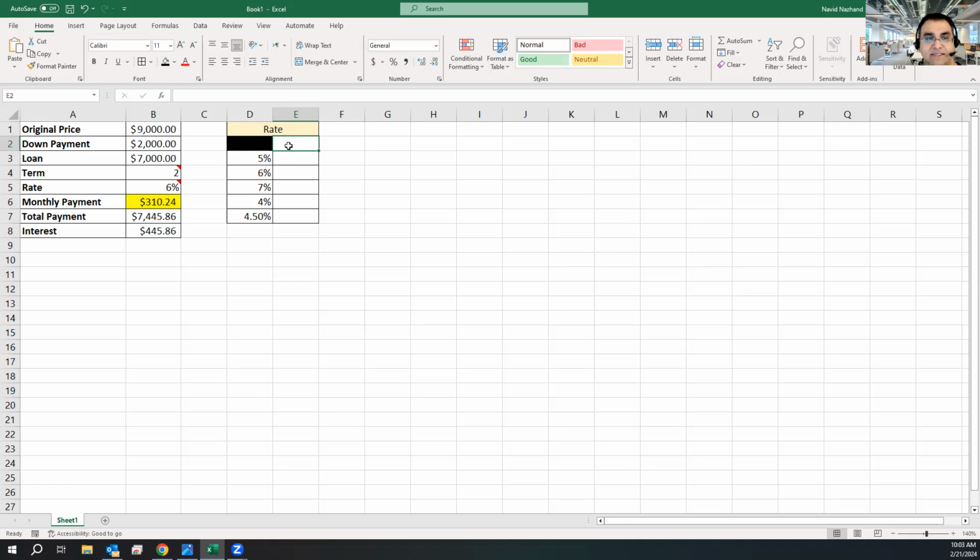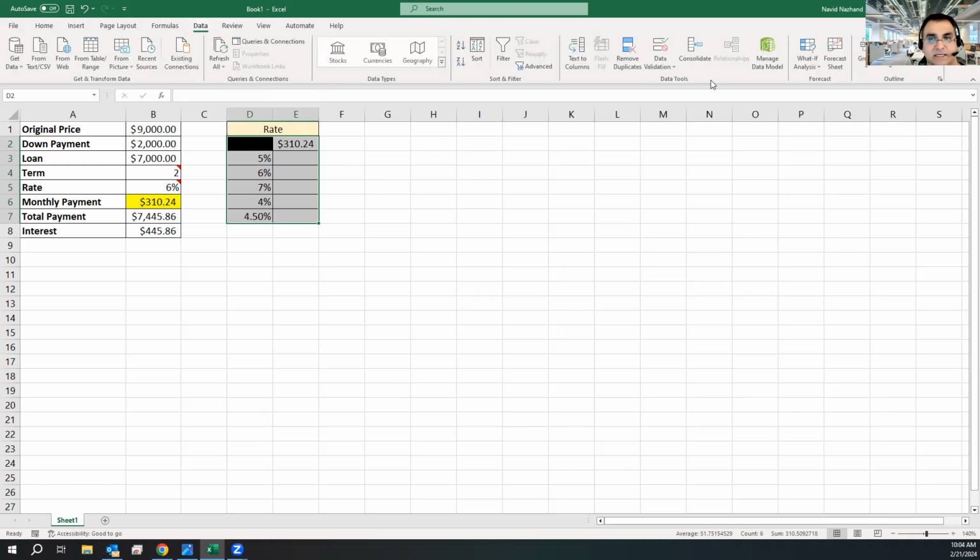So if the rate is different numbers, I put equal, and I put the formula here. So this cell should contain a formula. What is the formula? The PMT formula that we put over there. So this one is equal to the formula that I had over there. Now I'm going to select this area. Make sure that you are starting from here, not from the top. So the rate should not be there. The word should not be included there.